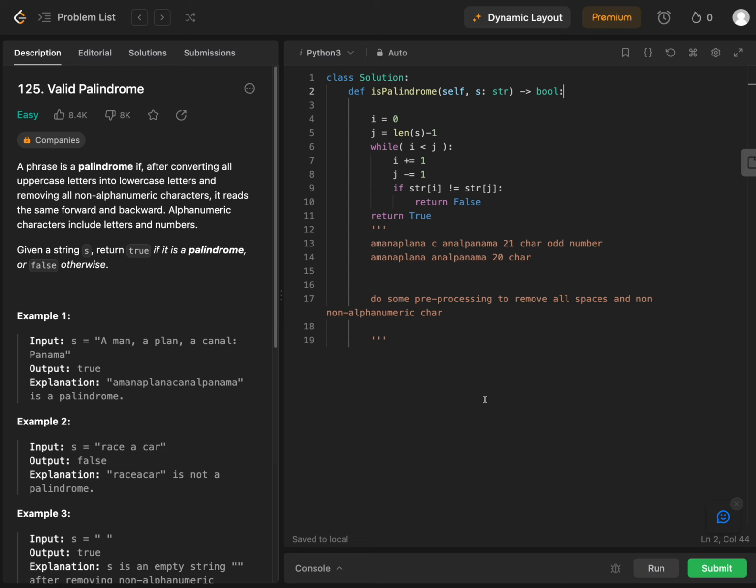Is there any other trick to this question where we can convert all uppercase letters into lowercase letters? We need to do this, right? I'm not sure how to do this, but I suppose dot lower. We want to do this, so s dot lower.